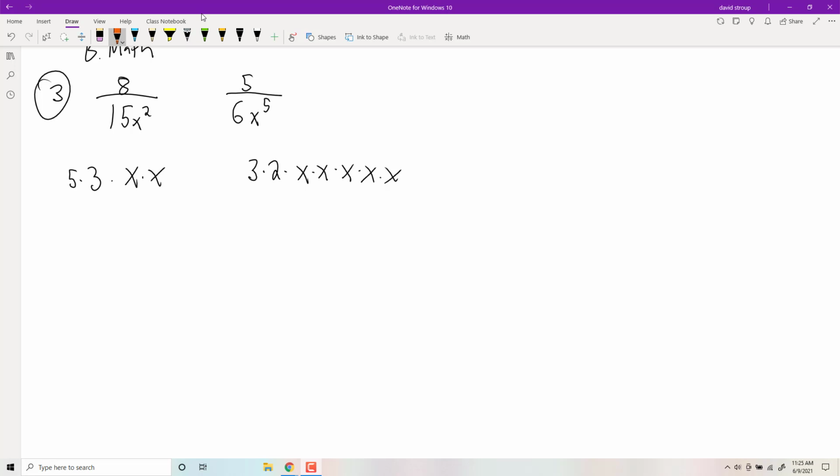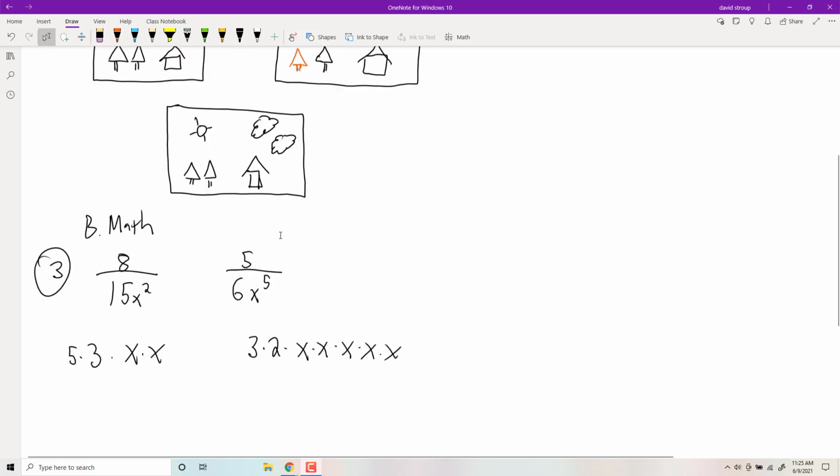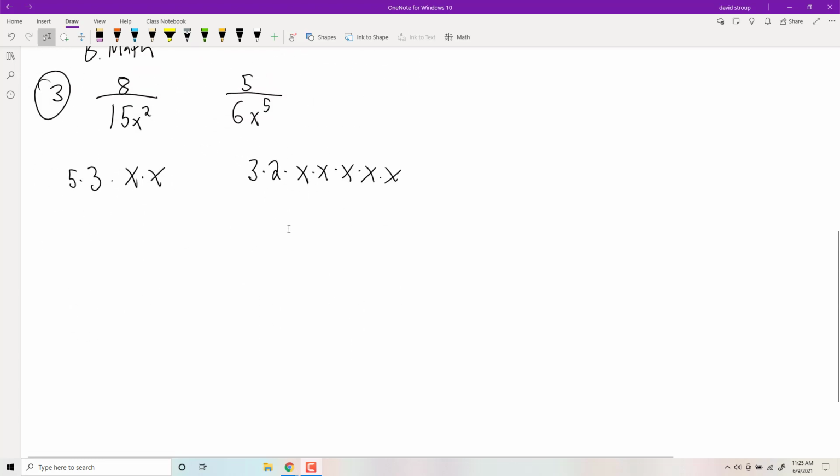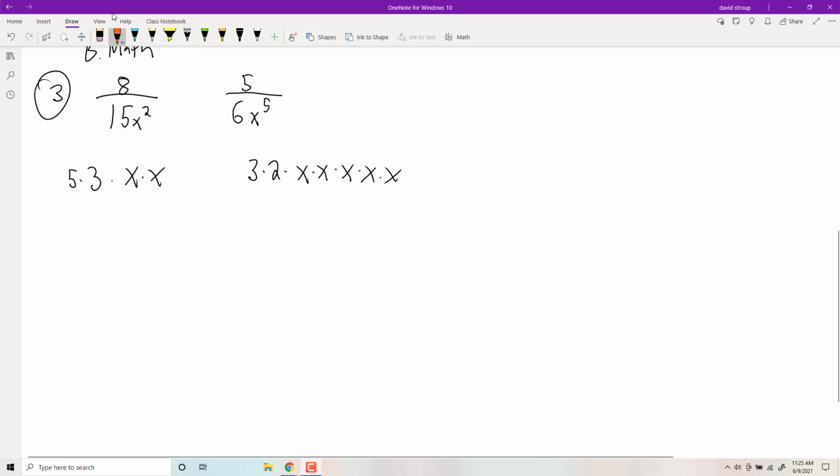Okay. And I want these two pictures to match. I want the denominator on the left to be the same as the denominator on the right. It's just like these two pictures. So I'm going to multiply in these red, like above, I multiplied in the red tree. Here I'm going to multiply in, instead of little pictures, numbers and variables.